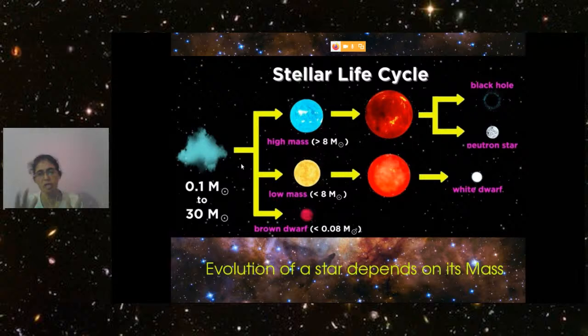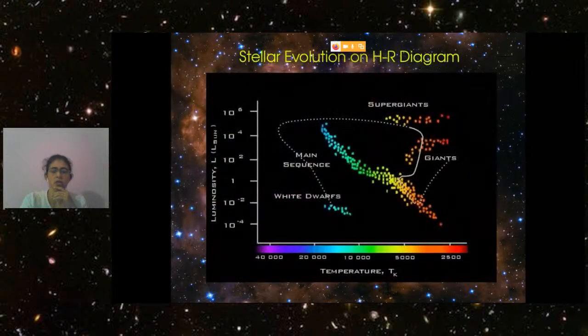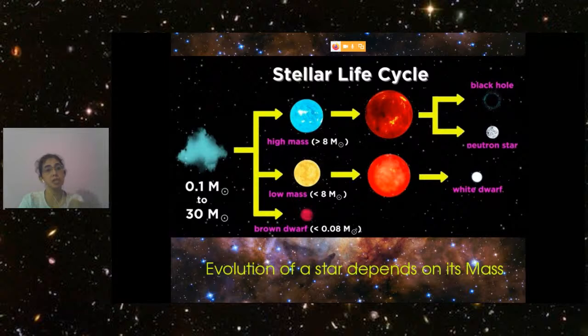Now, I'm just talking about stars in general. I will move on to clusters soon. But all this has bearing on our understanding. So that's the reason I'm just talking about the basics in the beginning. So can we understand the evolution of stars that I just talked about in terms of an HR diagram?